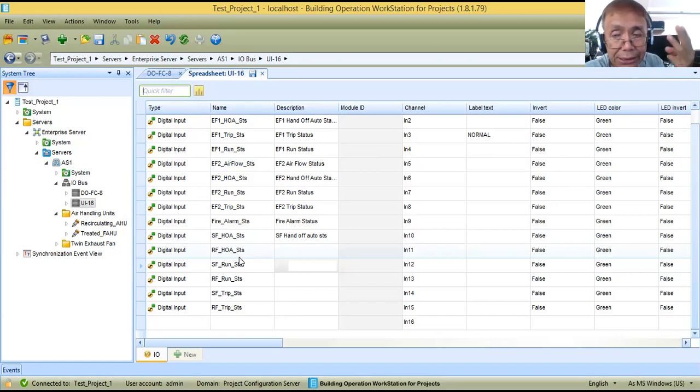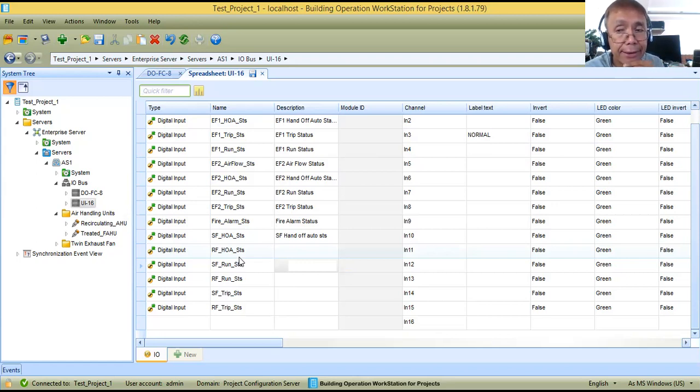So there are three basic conditions when you will start this air handling unit. First, as I said, when the equipment is in automatic, that is the only time that the building management system will take the control.